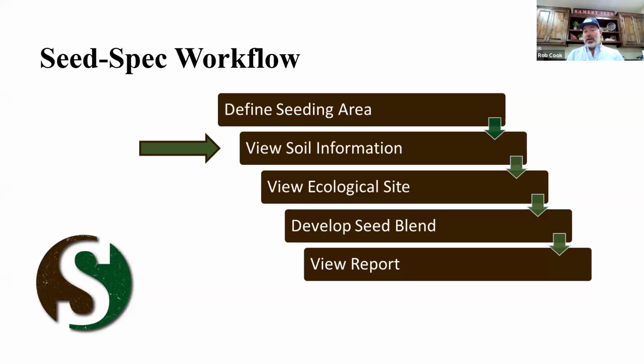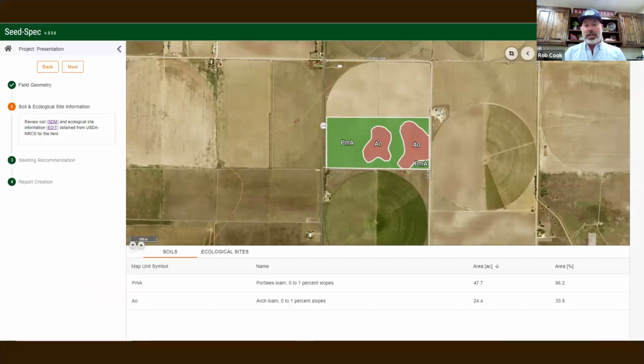So the next thing we're going to do is look at our soils information. What this tool does, and you might recognize this from the screen earlier from Web Soil Survey, is it uses our area of interest, our project, as a cookie cutter. It goes to that large soil database and brings back only the information that we need that's pertinent to developing a site-specific custom blend. All that other information is great, but it's not needed directly for our application or our situation. So we just streamlined the process and made it easier to get that information.